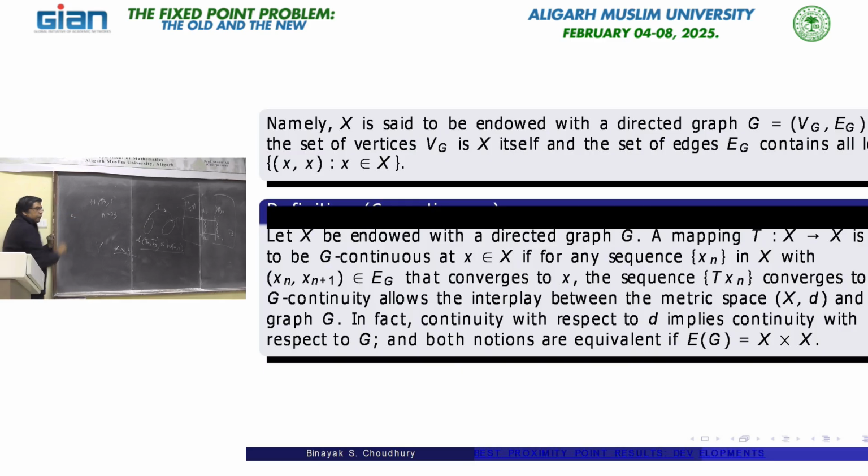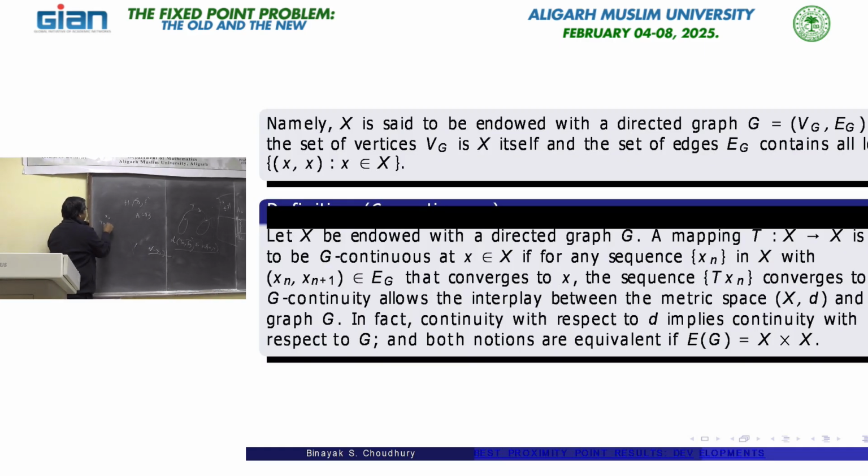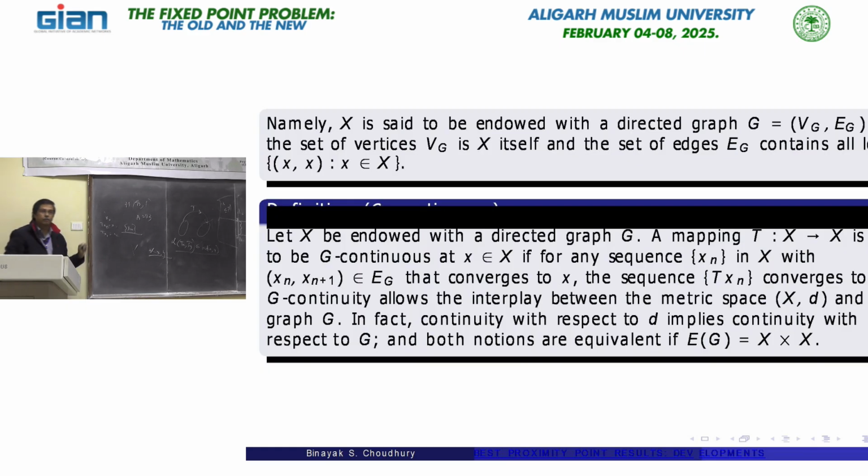Because if you look into the traditional proofs of that, you begin with x0, then tx0 is equal to x1, tx1 is equal to x2. What you do is apply it on this particular sequence, which is called the orbit of x0, to be formal. In the whole process, you mainly need to apply this inequality only on one sequence obtained in this way. The other parts are not that much required. So you can just avoid those things.